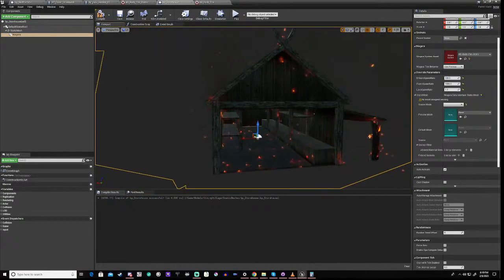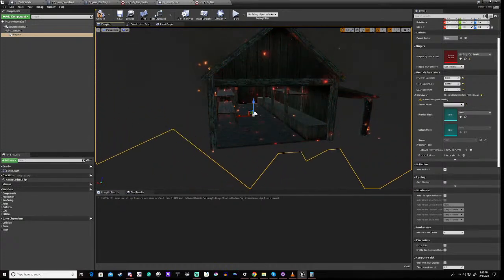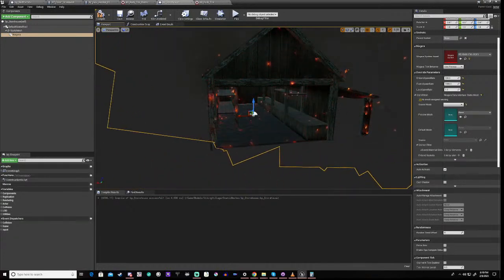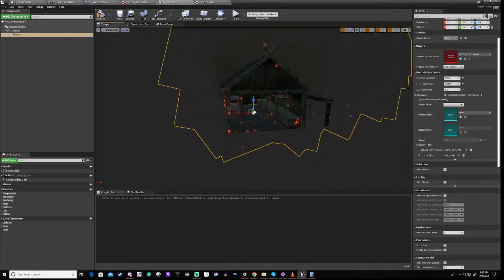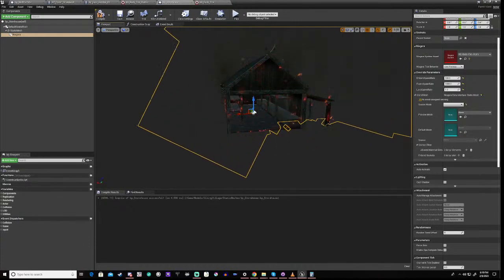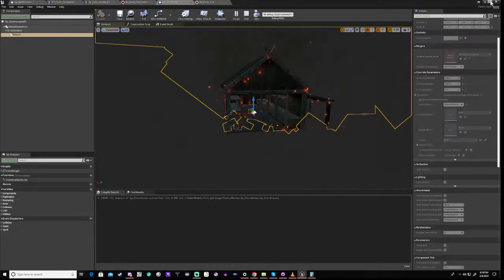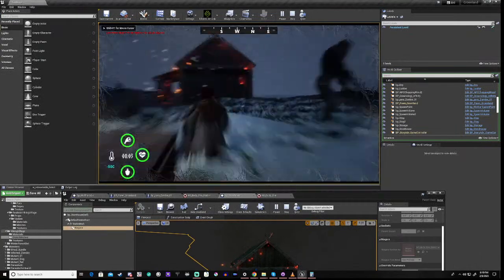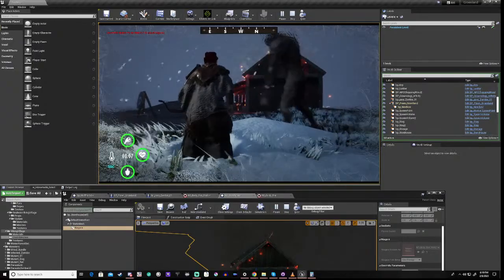We can turn around and see inside. That's pretty cool. And we can see there that that's pretty nice.